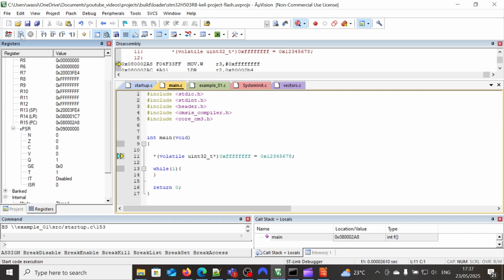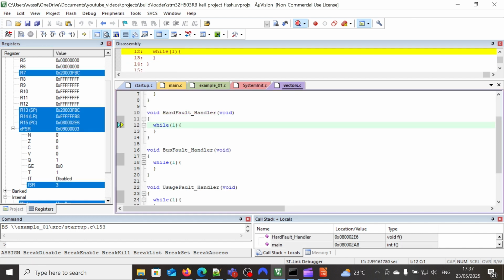Now let's run, and here we go. As we can see, we are trapped within this HardFault handler. This is an internal exception within the ARM Cortex-M microprocessor, and the ISR field has been updated with the value 3.